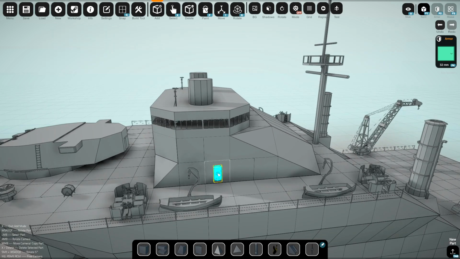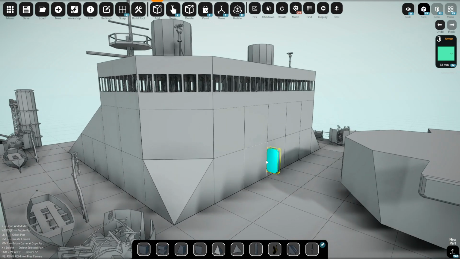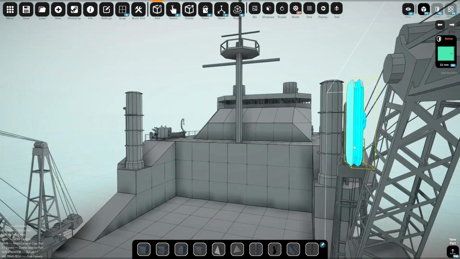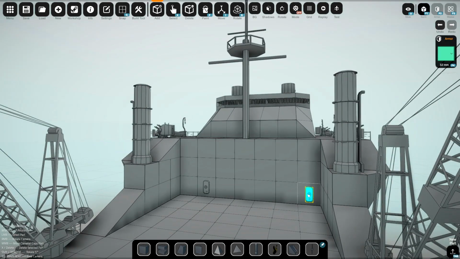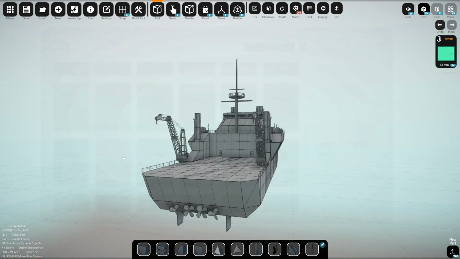Cabin doors. Let's go ahead and whack some of those on real quick. We'll have one right there. We'll actually have one on the front. Right there. And we'll have one over here as well, because we should. Alright, cool. We'll also have some down here too. One there and one there. Okay! Alright, is there anything else that we really need?